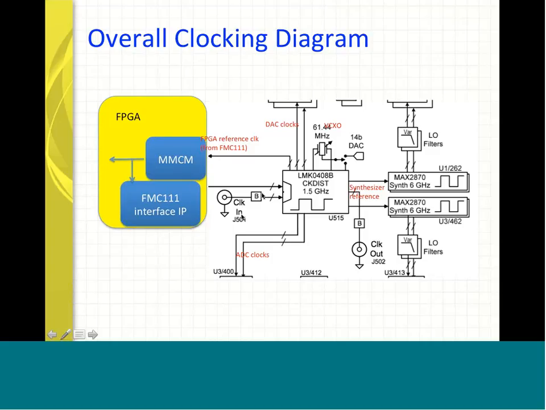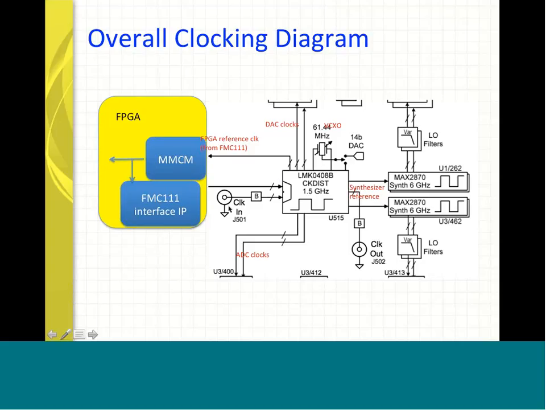You can use our firmware to configure the PLL chip so that, instead of using the 6144 MHz crystal as reference clock input, it uses this clock input.